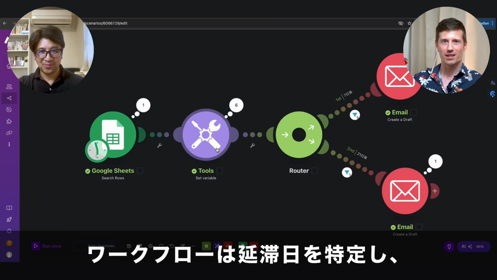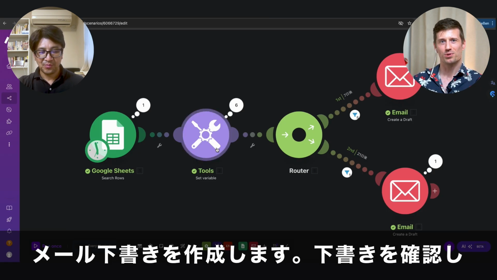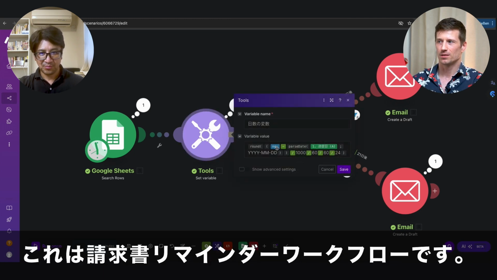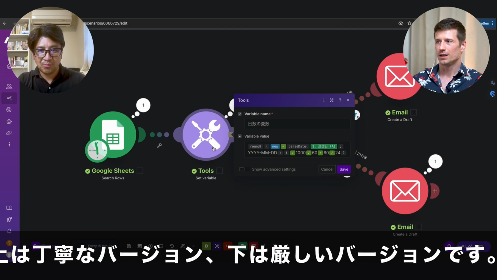The whole trick or the most important part with this workflow is actually just this calculator of the due dates. Here we have in Make a tool, and this tool is setting a variable.